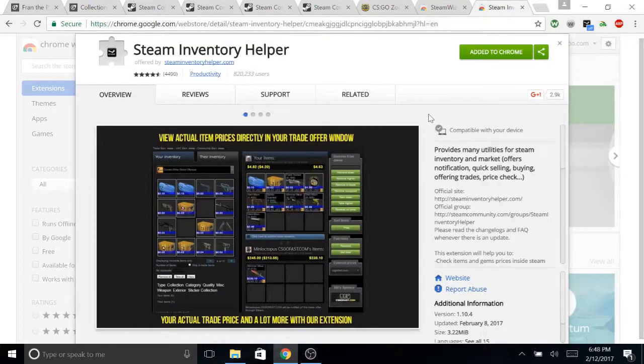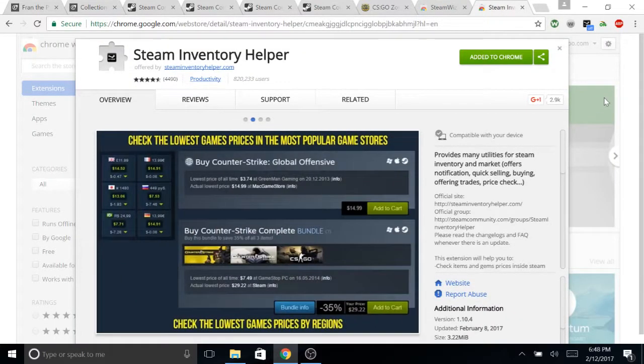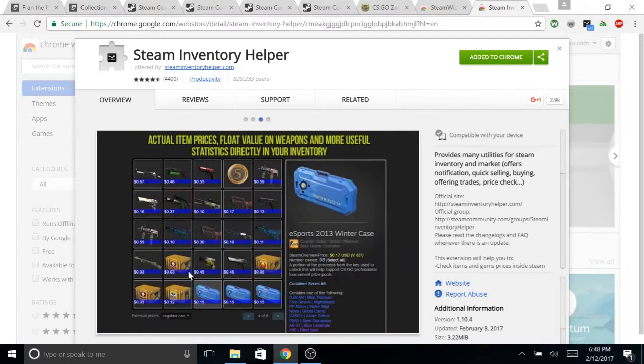There's one other Google plugin that I like to use called Steam Inventory Helper. I don't have this turned on right now, but it gives you a bunch of extra tools, like listing prices and whatnot. But it also lets you quick sell a bunch of items together. Of course, you'll still have to do the trade confirmation on your phone. Unfortunately, there's no workaround for that. But if you want to move massive amounts of items, a large quantity of items, this is a great Google plugin to also add to your inventory. Anyways, these are the tools I use.